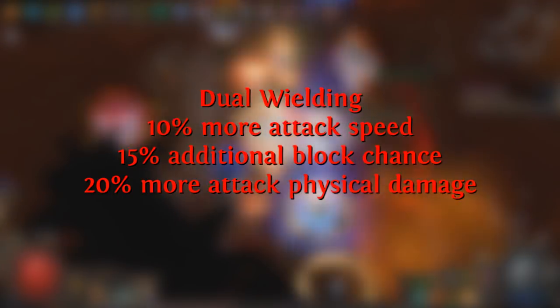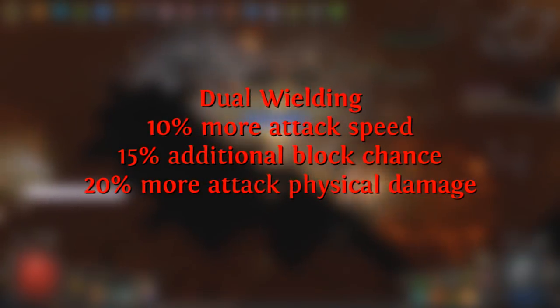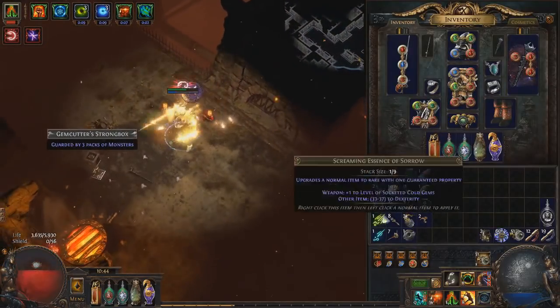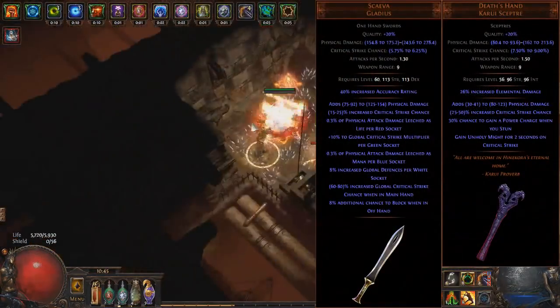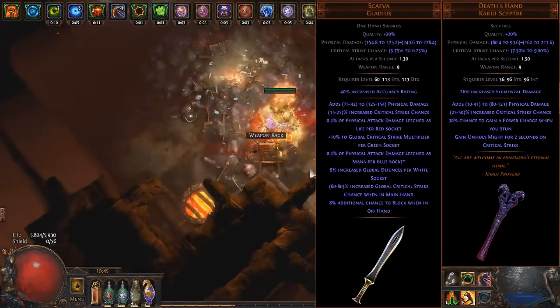Since both Reave and Blade Flurry cannot be used with scepters, but will still work as long as you have a sword, claw, or dagger equipped, we are able to use a scepter as a stat stick and boost our damage significantly while still qualifying for both one-handed and dual-wielding damage sources. Starting off, you can use a Skava and a Death's Hand for weapons. However, these are the two gear slots where investment will provide the most returns.